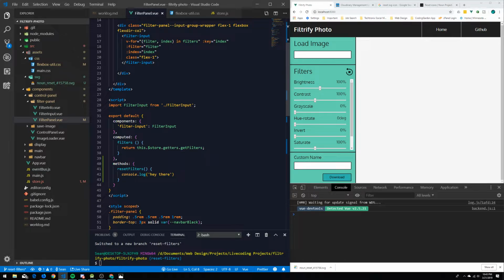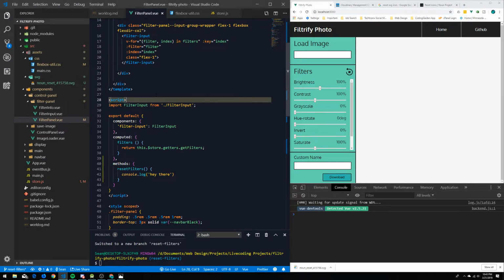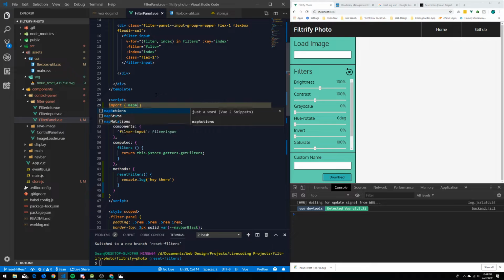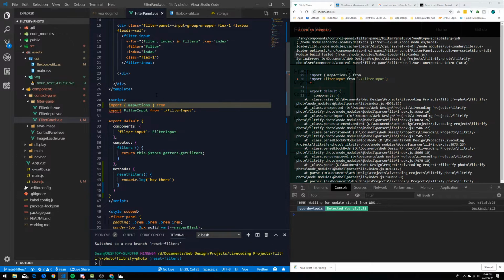So to get access to these Vuex actions and mutations, we have to import them. So we'll use the MapActions helper that comes with Vuex, and we can just say MapActions from Vuex.